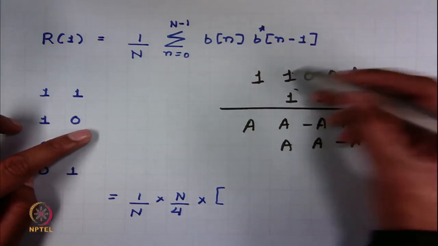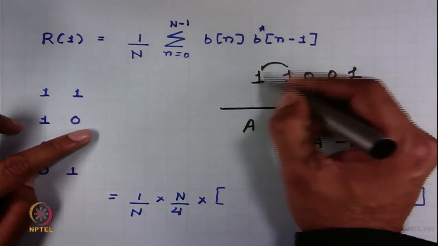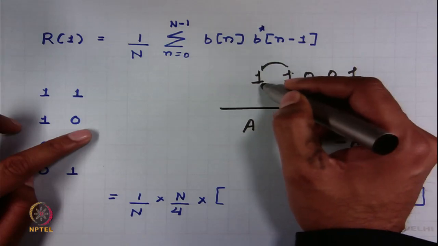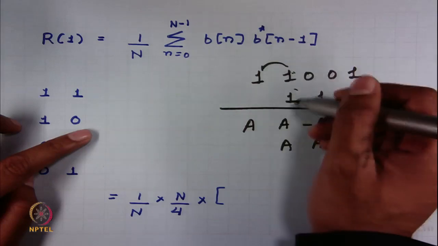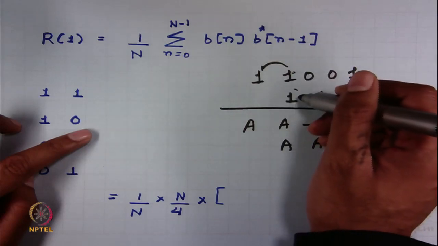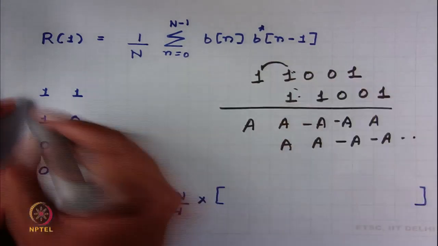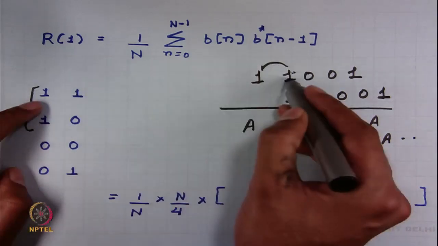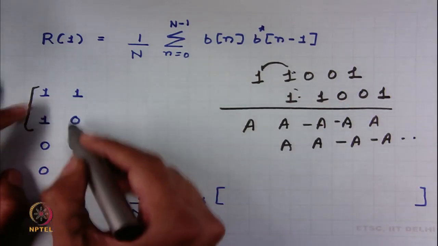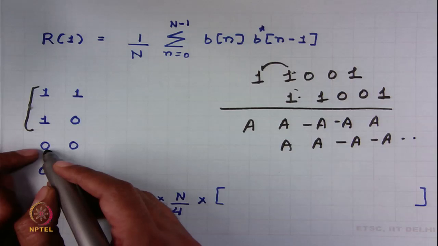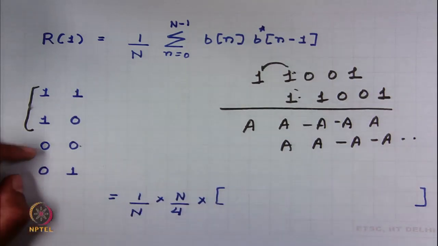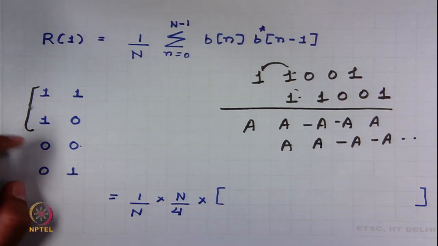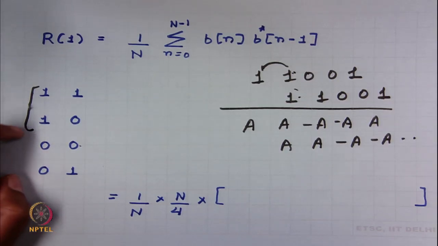So, if you have 1 here, you can very well have a 0 or a 1, it is delayed by 1 unit. So, you can assume that if you have 1 here, you could very well have had 0 or 1. So, if I have 1 in this sequence, I can have 1 or 0. Similarly, if I have 0, you can have 0 or 1, and all these events will be equiprobable if you assume that the probability of 1 is same as the probability of 0.